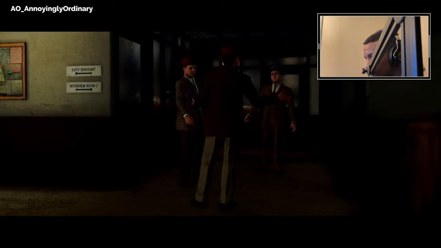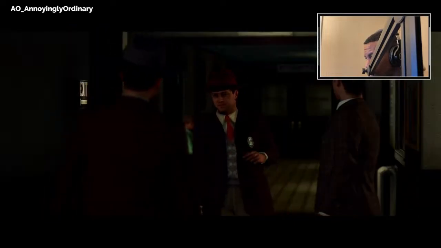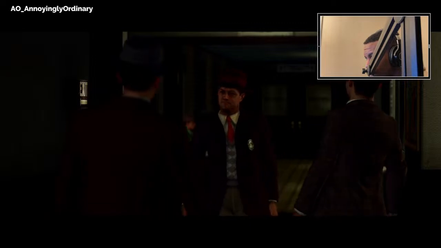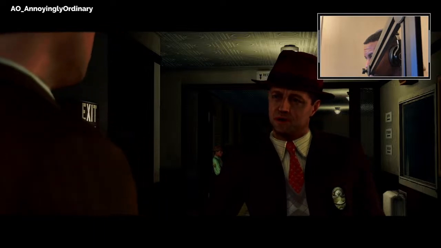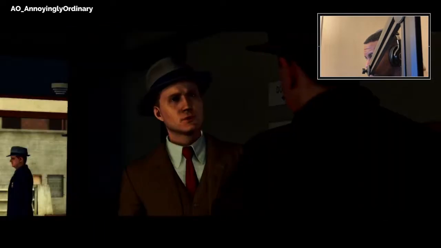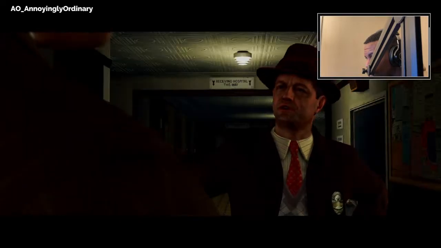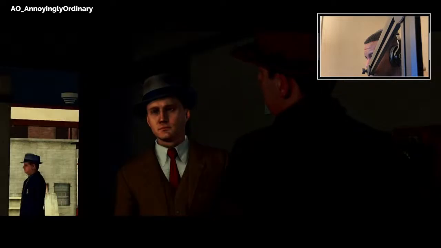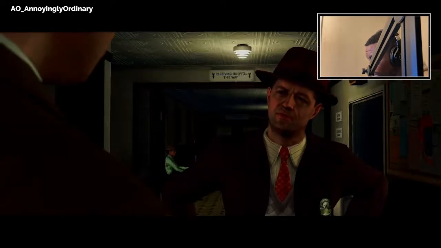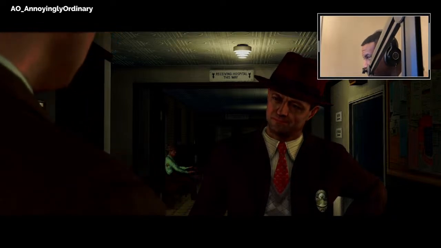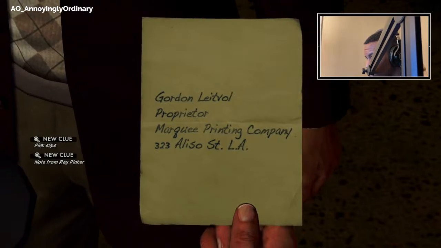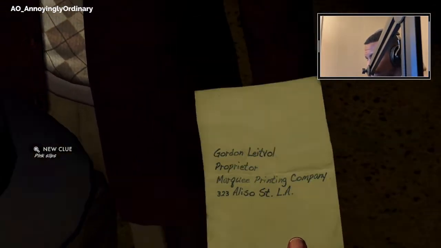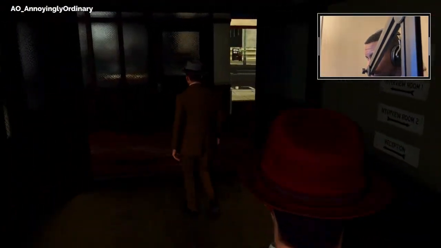You're Phelps, right? Yes, I am. Look, can we do this later? I'm in the middle of it. Ray Pinker. I'm with Technical Services. The pink slips are all real. Yes, we know that. There's only one company that prints them in California, the Marquee Printing Company. They've confirmed that the numbers are legitimate. You've checked them out? Sure. They're on Aliso Street, near the corner of San Pedro. The guy I spoke to was Lightfall. This Gordon doesn't make any sense. Here, I wrote it down. Thanks, Ray. This is a great lead. We'll get down there as soon as we can. Wasn't that where we just were? So we were there too early?